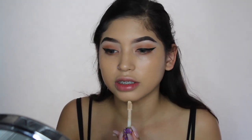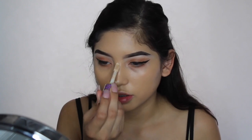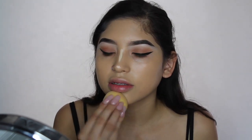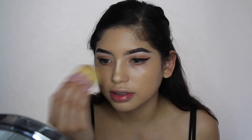I'm going to go in with my Tarte Shape Tape and my Maybelline Fit Me. I'm going to use some of my Tarte Shape Tape on my chin and on my nose, just the Shape Tape alone there. Blend it out. Then I'll use some Maybelline Fit Me under my eyes with my Tarte Shape Tape, just because I don't want it to be too bright under my eyes.